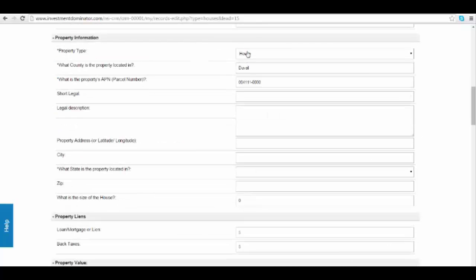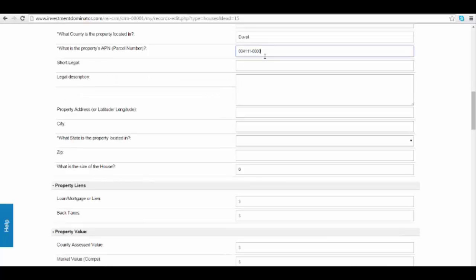Also, you want to verify that the record you had on file was a house. You want to verify that with them, and the county that it was in. Verify all this information, the APN number. Most likely people don't even know this number, but if you get stuck here, you can just say, do you have a tax bill from the county, because that's usually the number they put on their tax bill as an ID number. This number right here came from our import from the county, so it should be correct, but you can always verify with them. The legal description, things like that, most of the time people don't know this information. Don't worry too much about it. You can get this when you do your detailed research with the county.